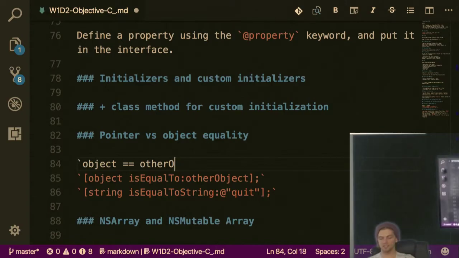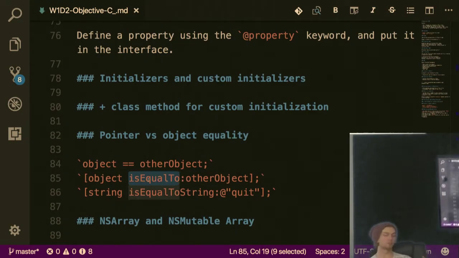So these are kind of the three ways you can compare objects. You have the double equals, which compares memory address. You have isEqual, which exists on NSObject, and so every other object gets it. If you create a custom object, you would override it.